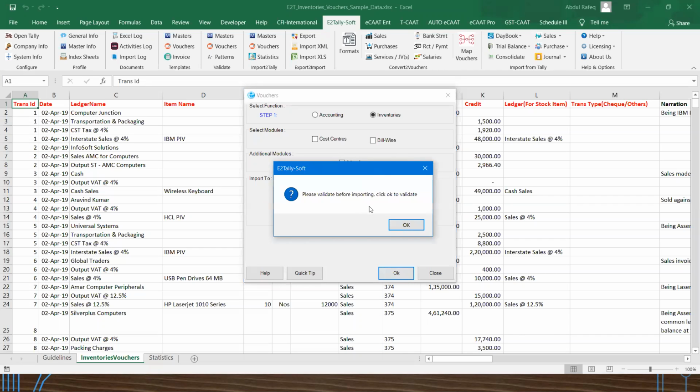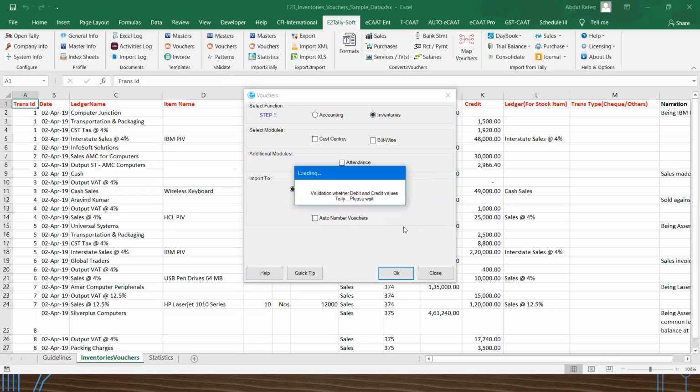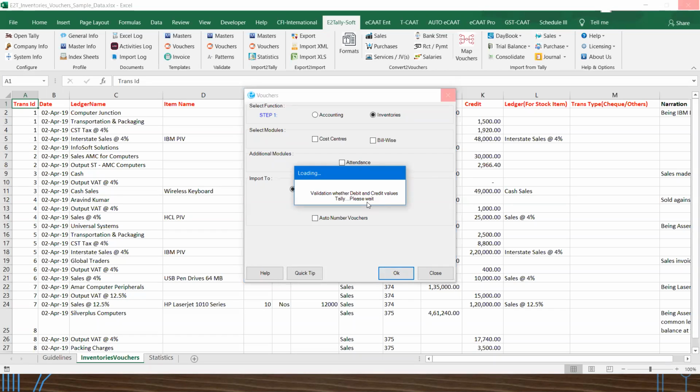It says please validate before importing. I can also do validate separately, but here I didn't, so it automatically does the validation. Now it's validating the vouchers. It also gives you the message validating whether debit and credit values tally, which means for each of the transactions we verify whether the debit and the credit tally.